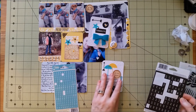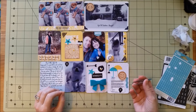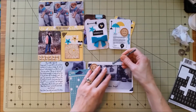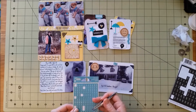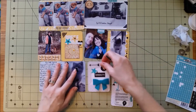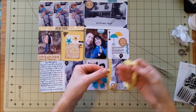I actually just organized my mini alphas in a booklet. I got the idea from a video a long time ago — just a three-ring binder with some page protectors, smaller than eight by eleven from Staples. I tucked in the alphas according to color, so now if I want red I can just look and grab the red out of it. I'm just writing 'April' on the top of this snowy picture — our snowstorm in April. We got back from vacation on Friday morning and we have no snow left now, so I'm really excited — we can actually see the lawn!